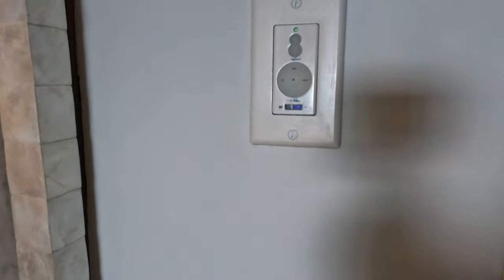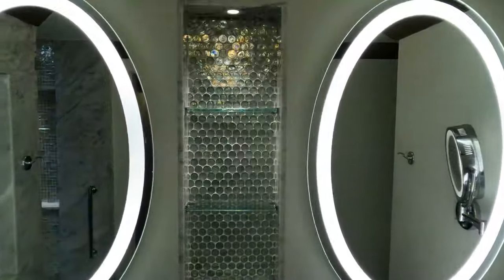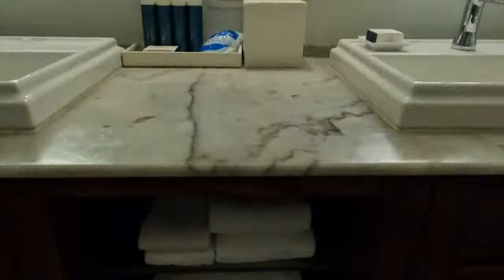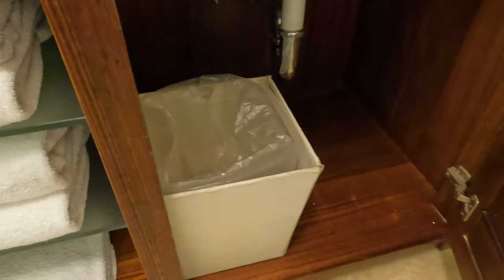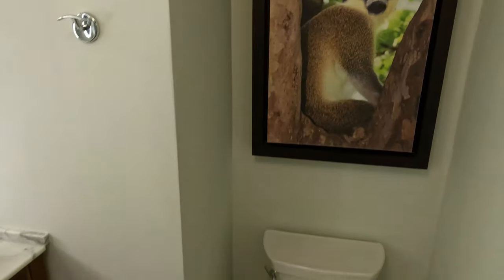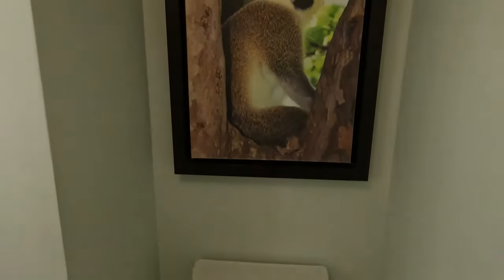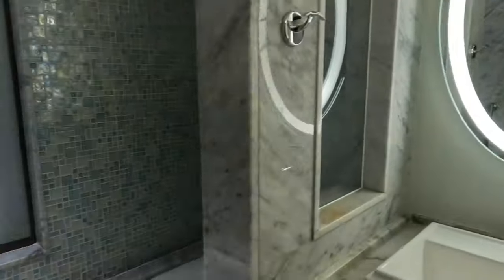The bathroom was one of the highlights of the room. It has great lighting and mirrors with ample storage and high-end soap products. One of our Travel Fans tips is to use the dead space beneath the sinks for your laundry. There is a standalone toilet within the confines of the bathroom. The shower was one of our favorite features, with exceptional water pressure, including both a regular spout as well as a rainwater spout.